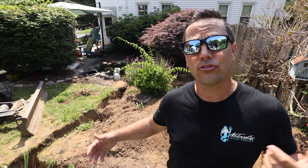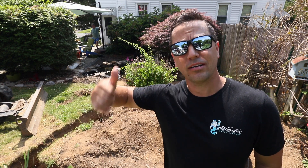It is going to be a hot one today. Our first order of business is we're going to take out the stump that's behind me — it's pretty large. We're going to dig it out, get it into the truck, get it to the recycling center, and then we can start shaping this pond.